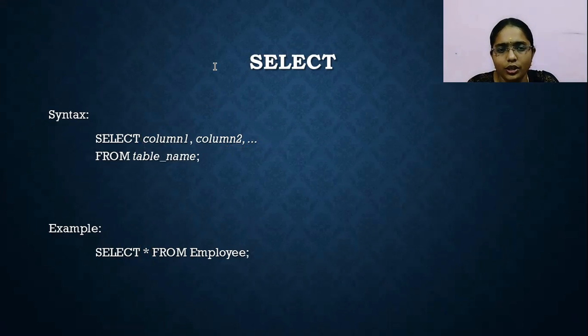If I want to fetch only employee ID and salary, I can mention those column names alone here. It is not required to mention only star. If you want only 2 columns, I can mention those 2 columns alone: select column 1 name followed by column 2 name. It depends upon your wish. Either you can customize and fetch just these 2 columns, or you can fetch all the information. Clear with it?